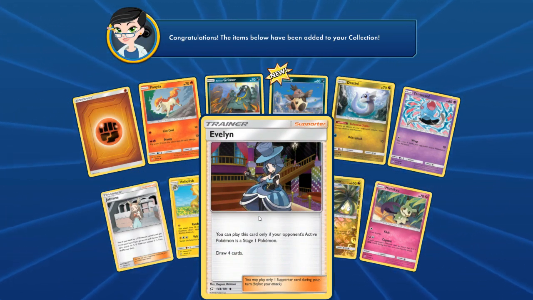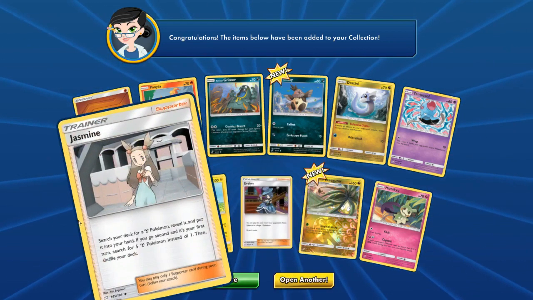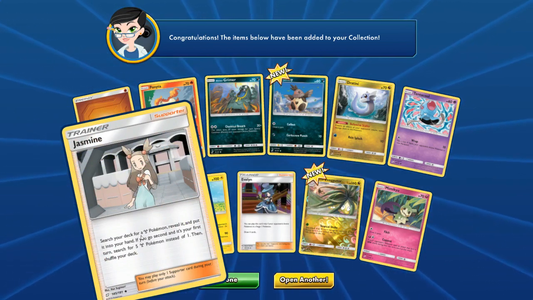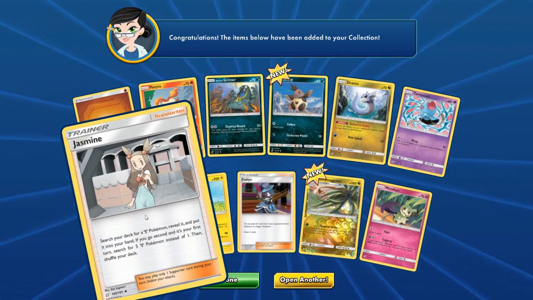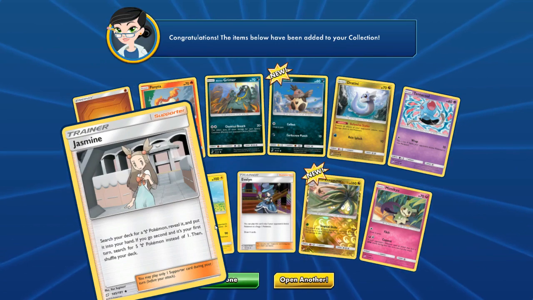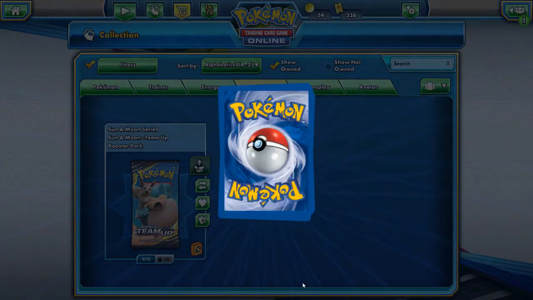Evelyn: you can play this card only if your opponent's active Pokemon is a Stage 1 Pokemon. Draw 4 cards. And Jasmine. I don't think Jasmine will see much play yet. Search your deck for a Stage 1 Pokemon, reveal it, put it into your hand. If you go second and it's your first turn, search your deck for 5 Pokemon instead of 1. I can't see it. There's too much Persephone running around at the moment, to be honest.